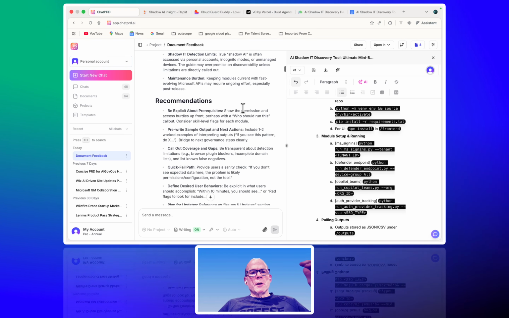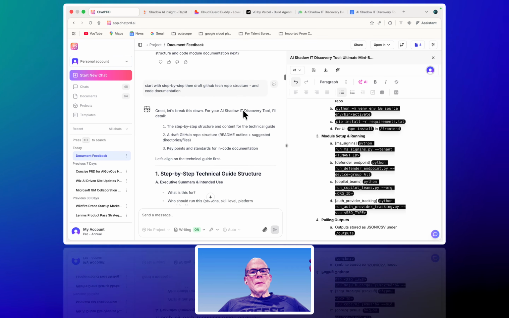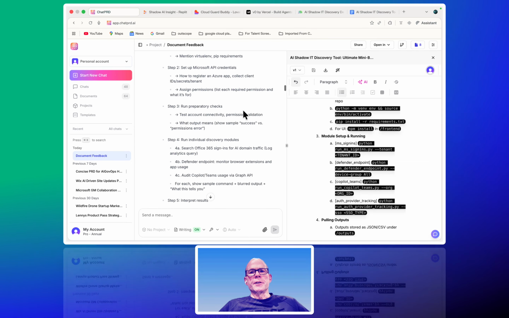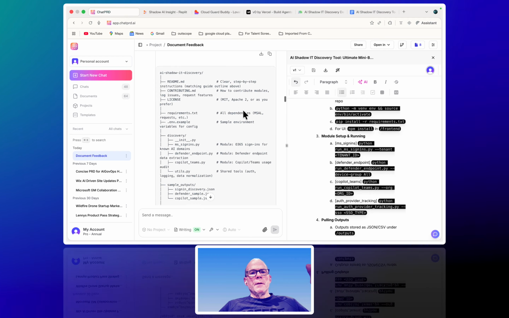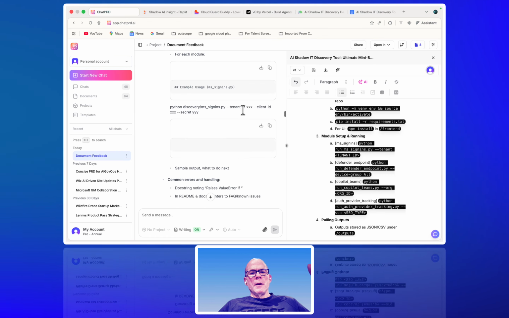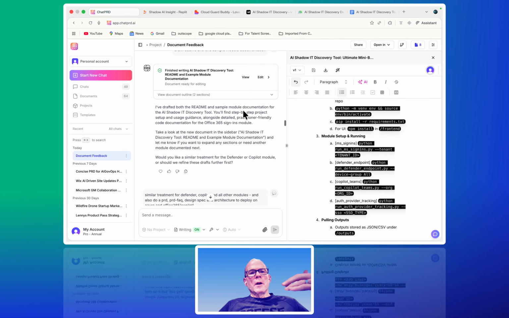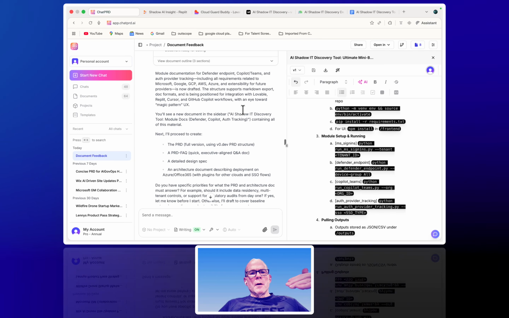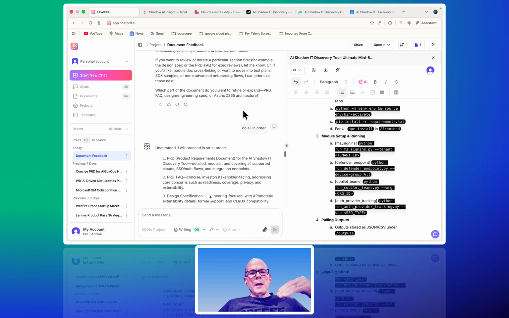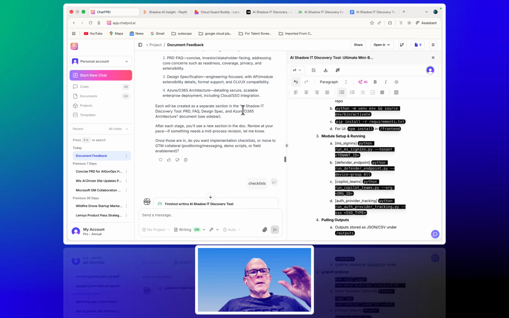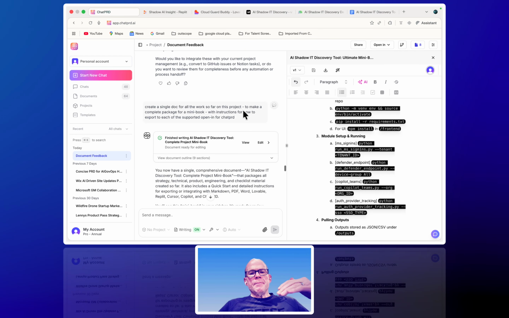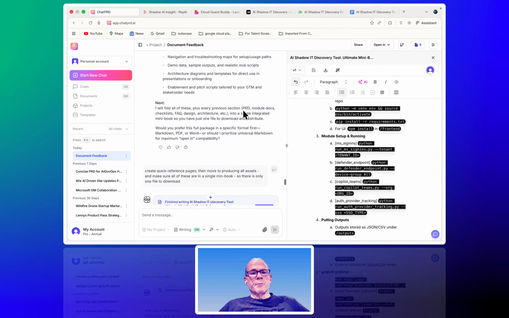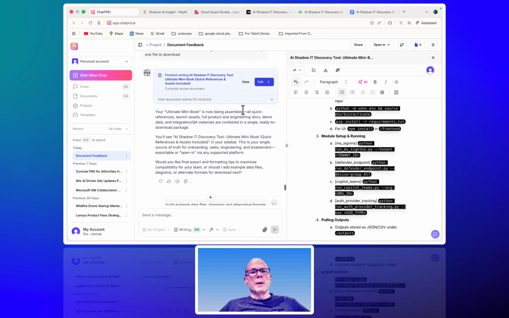I started with the mini guide, and then I said, build a tech repo structure, code documentation, all that kind of stuff. As we went through this, it became clear to me that really what I was looking for is almost a launcher with all of the requirements so that I could go open it in all of the Chat PRD partner sites. And Chat PRD is a subscription. All these others are subscriptions. Most of them are sort of 20 to 40 bucks a month.